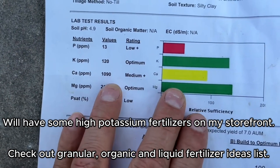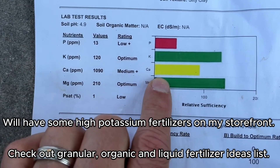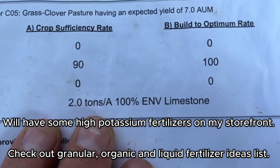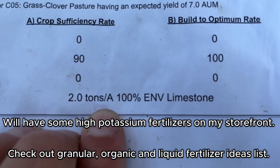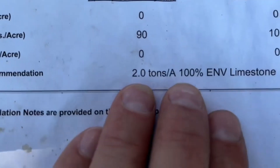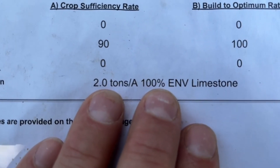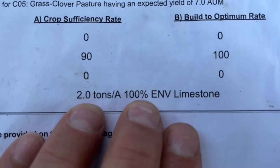On this result, pH is 4.9, calcium is low, and magnesium is high. So we're going to be using a calcitic limestone because magnesium is already high. If magnesium were low, we would use dolomitic limestone. I've actually talked to WVU labs about this: if the pH is below 5.9 and you're getting a recommendation of two tons per acre, call the lab and have them recalculate how much lime you actually need. They tend to default to two tons per acre, but all labs do it — it's not unique to WVU.